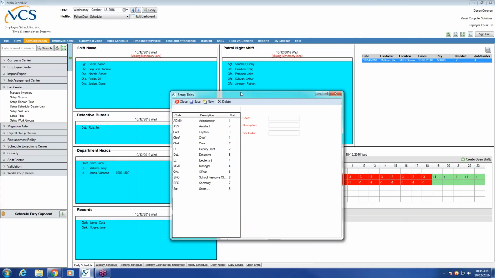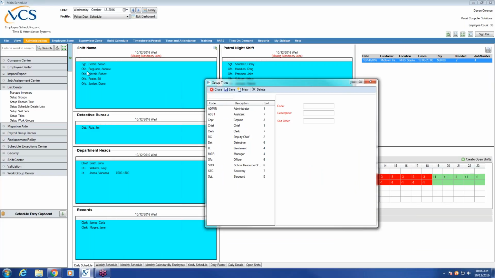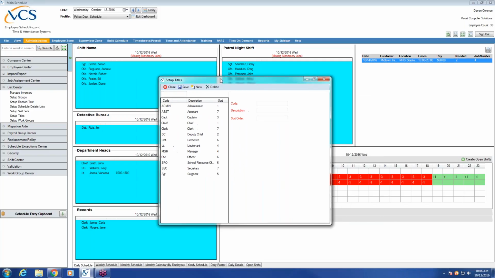So taking a look at my daily schedule here, you'll notice that I have sergeants, officers, detectives. I have my chief, deputy chief, and lieutenant on a separate department head shift. We need to create every type of title or rank that someone in your organization can have.